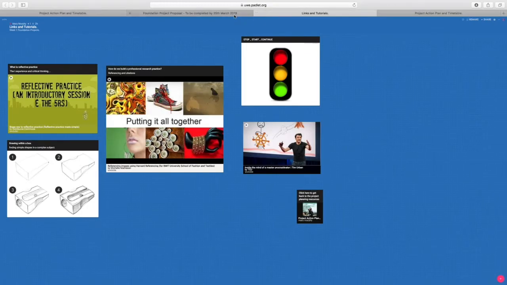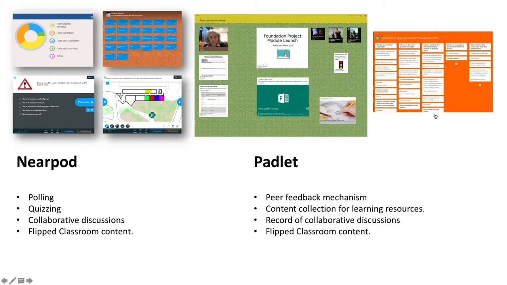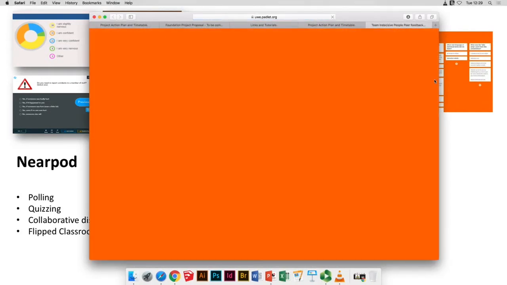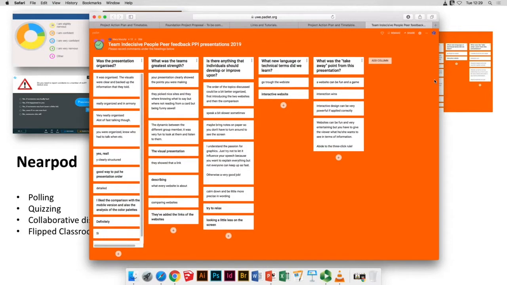The second application, or the second way of using Padlet, is as a way of gathering and sharing feedback, comments, and discussions from students. So this would have been made as a Padlet that accompanied professional practice presentations. There was one Padlet made per group, and these were shared via Blackboard in advance of the session.